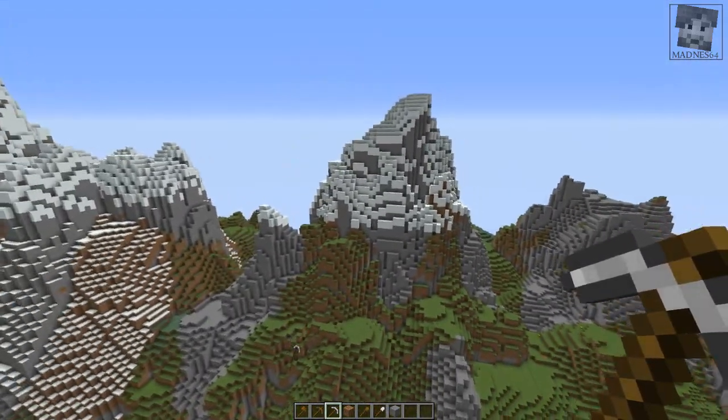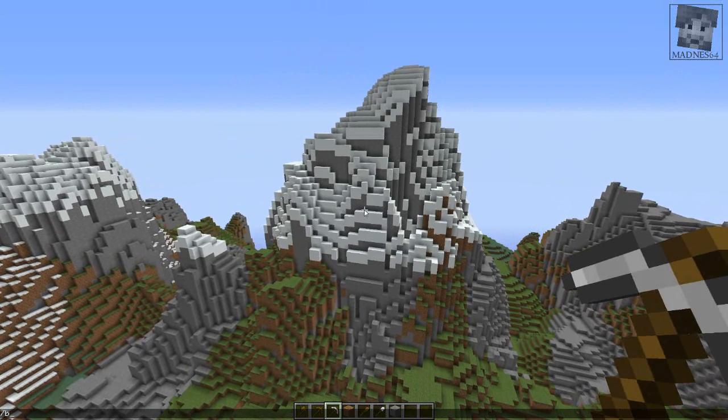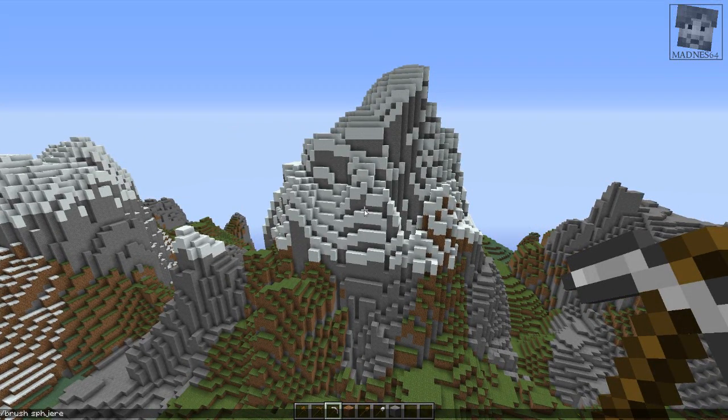And now I'm going to do the same thing that we did before. I'm going to do a brush, sphere, then 80 for the snow, and then 2 this time. And I want to mask pretty much everything.